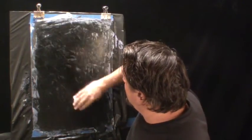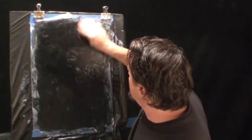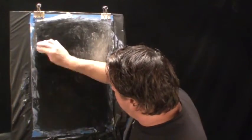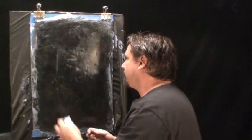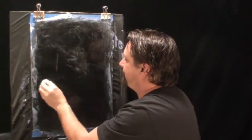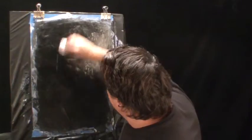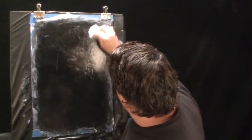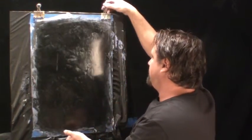So that's it. We're going to take our lint-free, color-free rag and polish it up. The reason we want lint-free is we don't want lint fibers in our wax, and we don't want color from the fabric. The wax could pull the color from your rag and put it in the plaster, so we definitely don't want that. And there we go. That's simple.